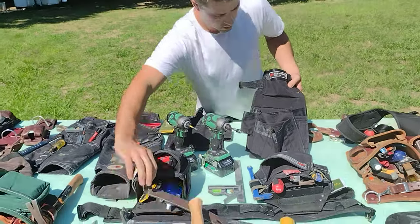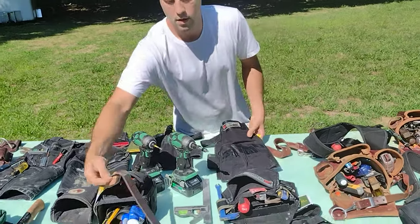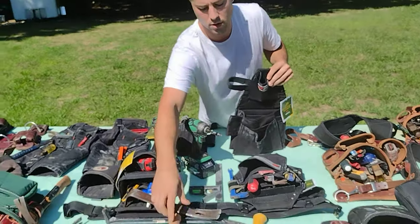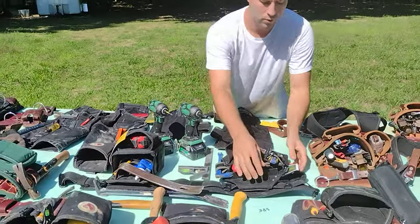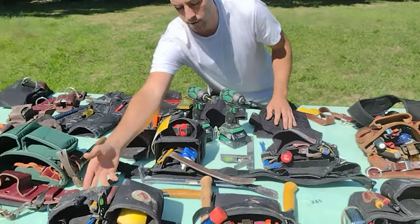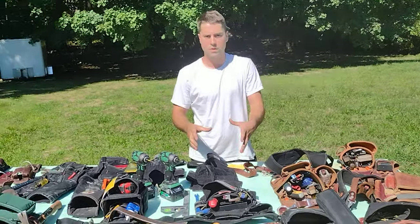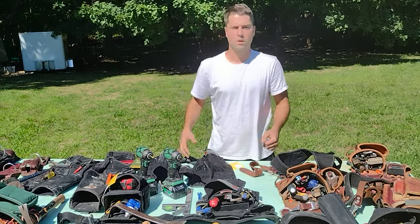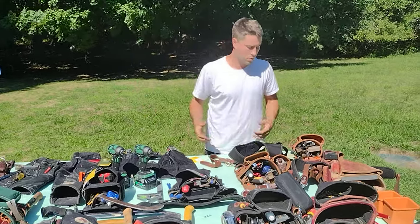They also have a full-size sleeve in the back for a full-size bar, and an extra loop in the back if you like to carry a soft-strike finish hammer. They have holes here, and with Diamondback what those holes do is allow you to add a hammer sleeve or a flat bar sleeve. That's really what got me leaning towards Diamondback — the hammer sleeve, the bar sleeve, the full-size bar option. Sometimes you will spend $500 for the little things.